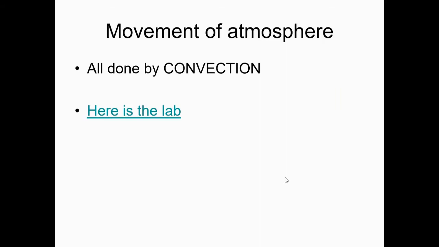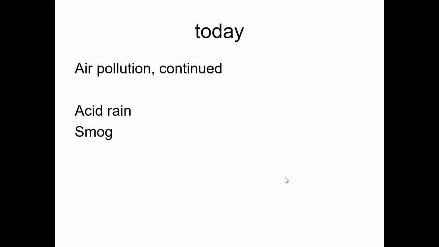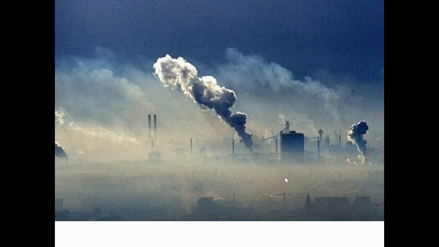Also, just so you know, everything is done by convection and movement in the atmosphere. Hot stuff rises, cold stuff sinks. So let's get started with air pollution. By the way, in the old days, we thought if the air pollution was bad, we would make the smokestacks higher. I already gave you the scale of the Earth's atmosphere.